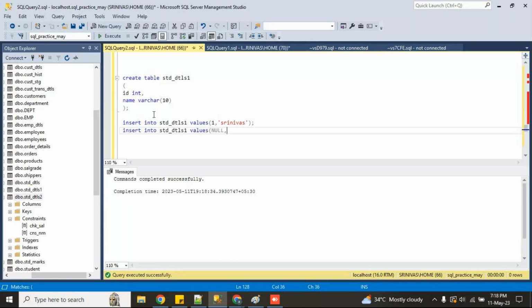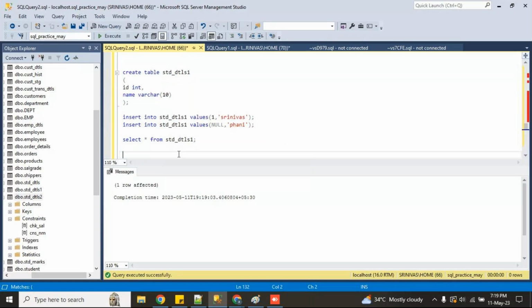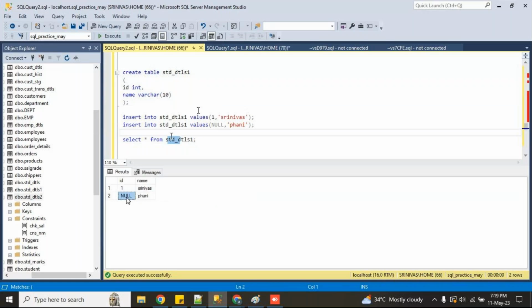Observe here, the record is inserted. So here you can see normal. If you don't want to insert a null record, you can make that column a not null column.